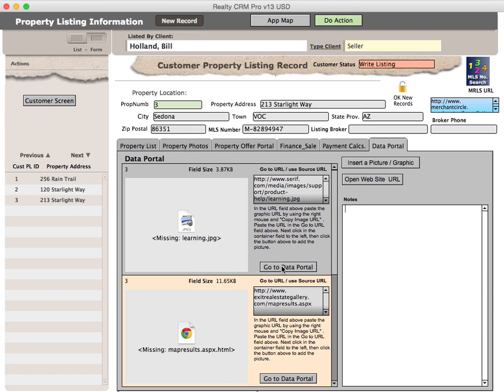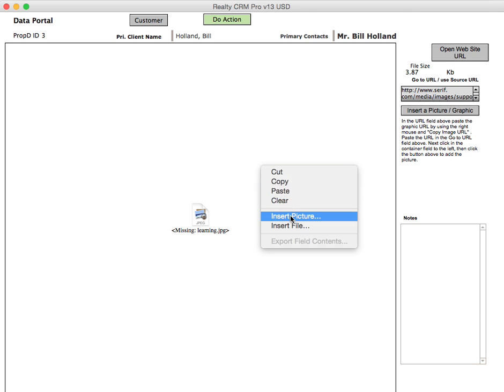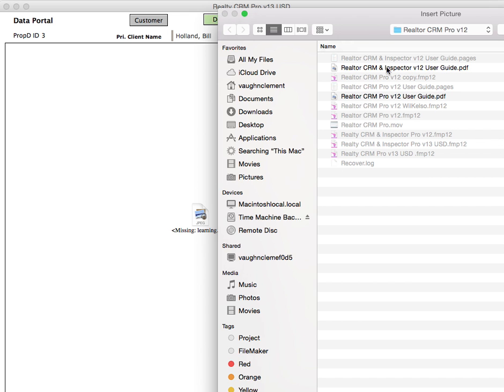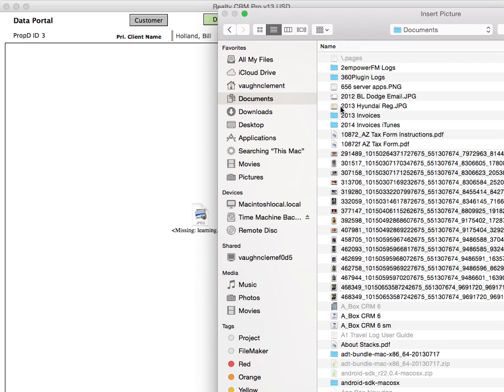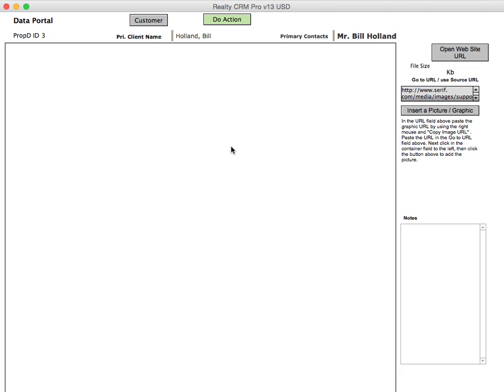Then you also have the ability to go to that main screen where in this case there was a document that was on the screen and I changed computers and it doesn't know where to find it anymore because it's on the computer, so it just says it's lost. But I can always go in and say insert a picture and have something out on the desktop or whatever in documents that I can go ahead and pick a picture and just throw it in there, and then it becomes the picture that's in there. As you can see here, I'm confirming a reservation, so to speak, here for something. So any number of pieces of paper you could have in there, and then if you wanted to take it out, you can always cut it and remove it if you had to.